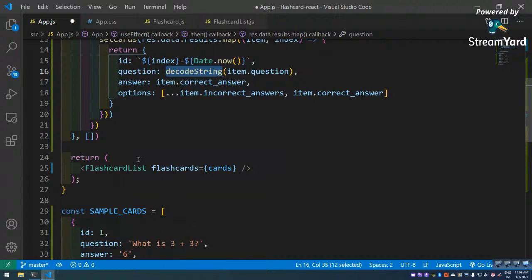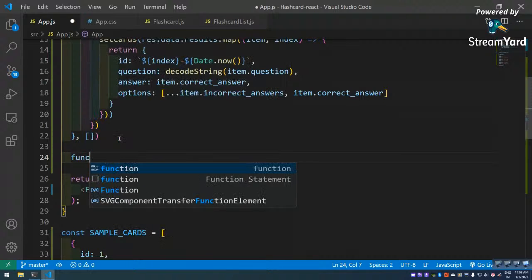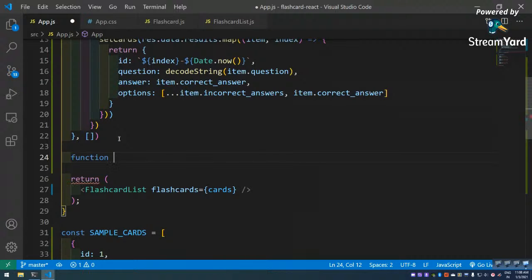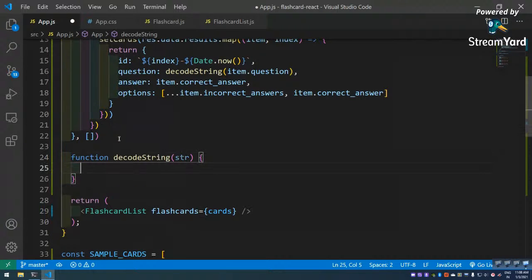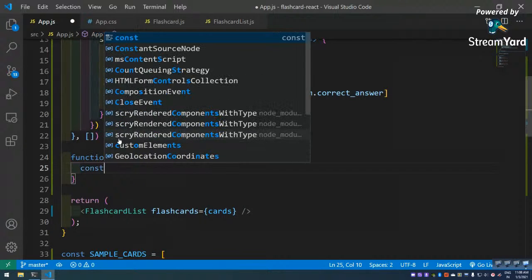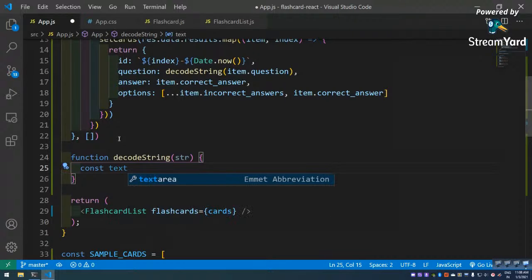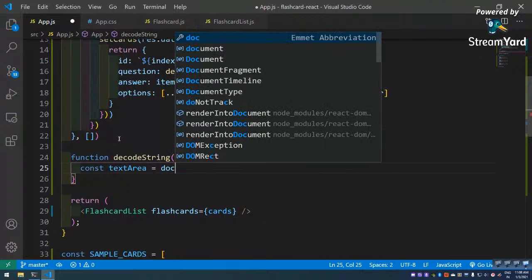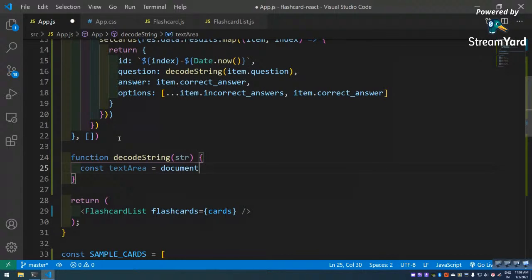So this is done. Then, as I have told, we have to do this decodeString, so we'll do it here. Function decodeString(str). This is a way in which we do it, actually I found this on the internet.